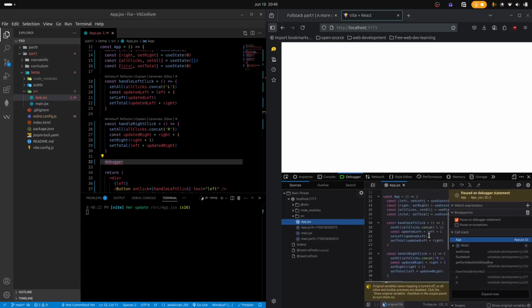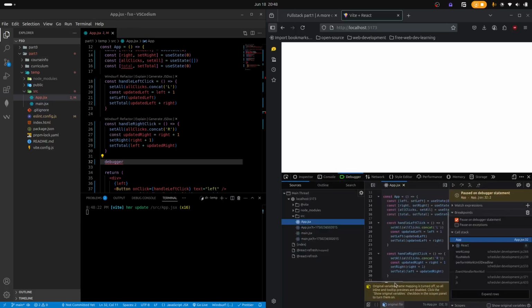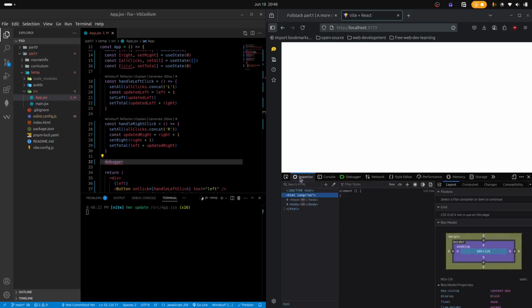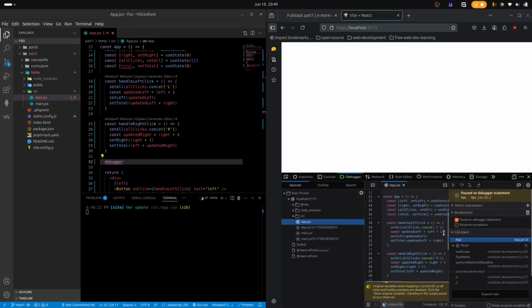So then we can check, for example, these variables in the console. They should equal the initialized values. So for example, if I do console.log allClicks, as you can see, it's an empty array, as expected.